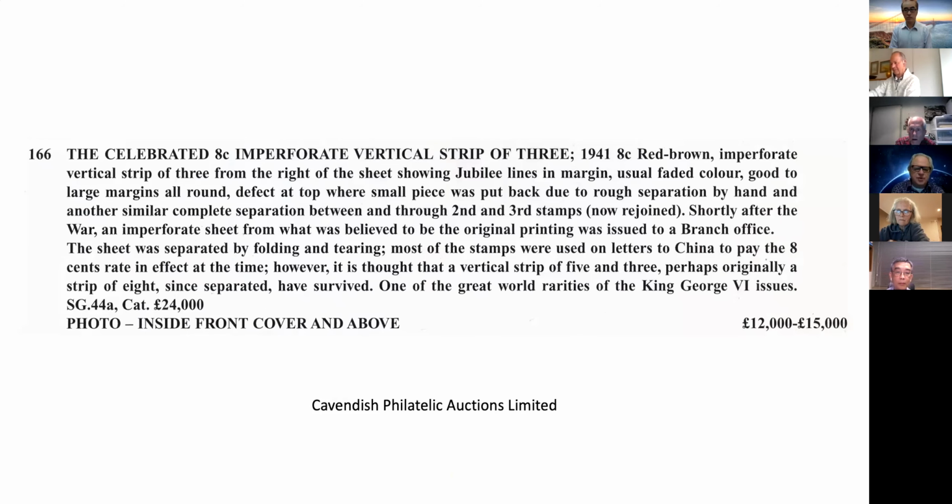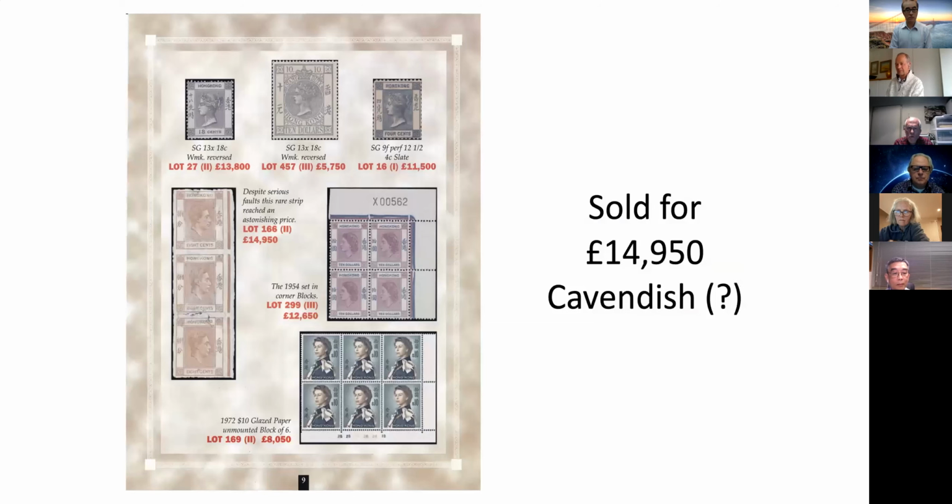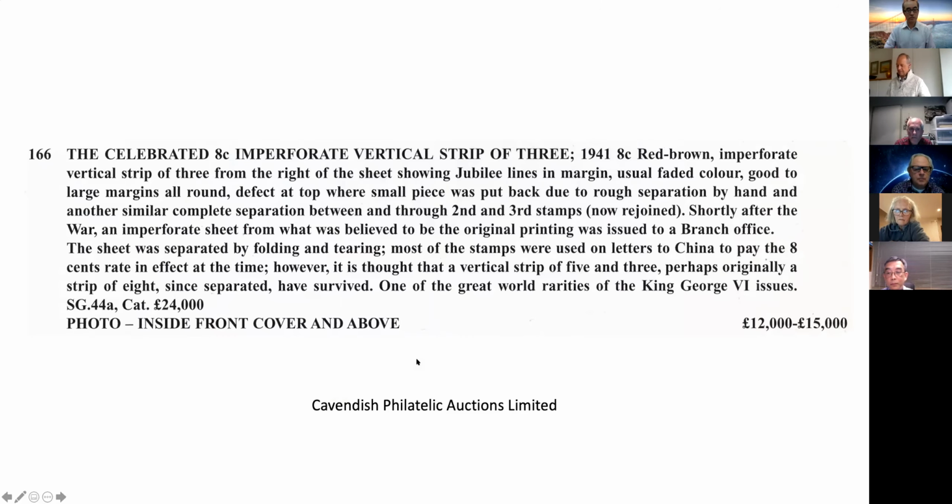A lot of catalogues actually have the date on each page, but Cavendish obviously didn't. What was the realization of that? Oh, here it is. It was 14,950. What was the start? So in between the 12 and the 15, wasn't it? I'm not sure, is that a Cavendish catalogue page? Yes, I think so. Did they have colored borders like that? The borders look a bit like Cavendish style. So that's from the same catalog that that page came from.